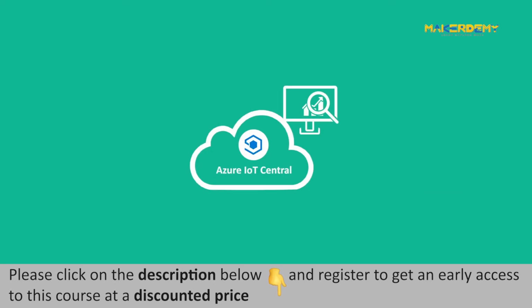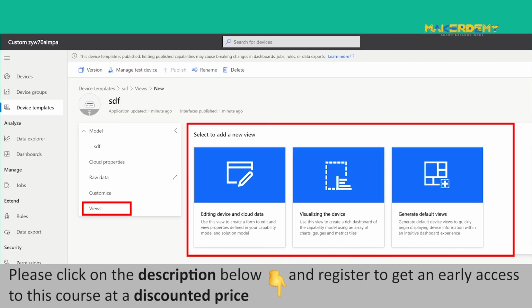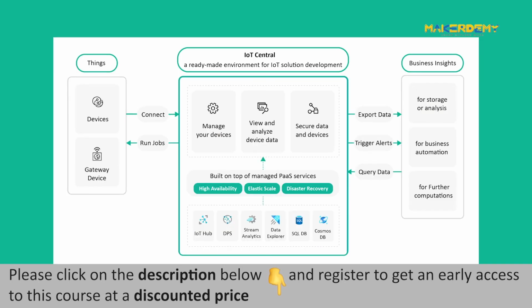You can view and analyze data for one device or multiple devices together on an Azure IoT Central application. One can create a custom view and dashboard of a specific type for an individual device, or use built-in analytics to view combined data from multiple devices. With Azure IoT Central application, one can also manage the security aspects of a complete IoT solution.